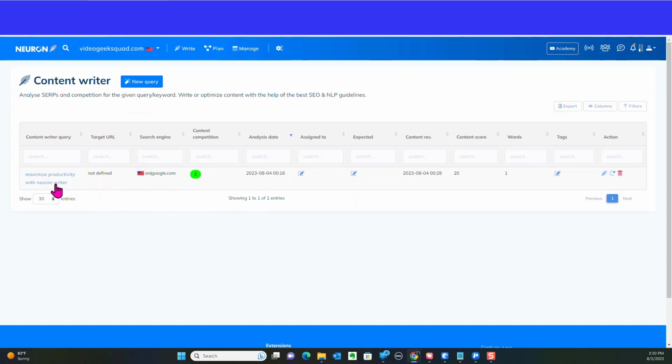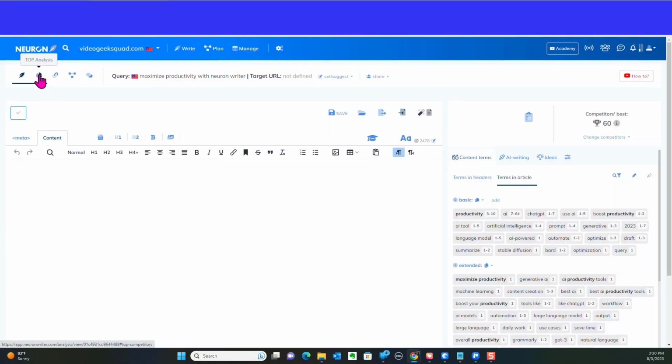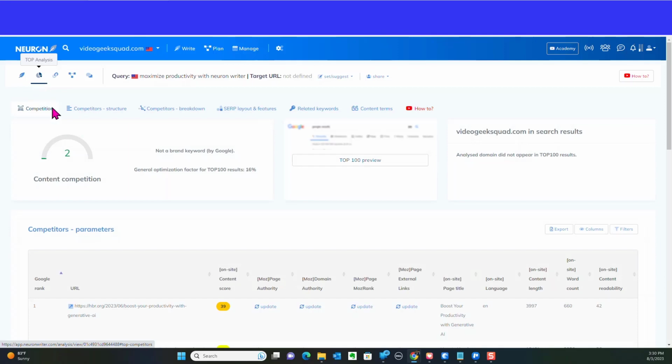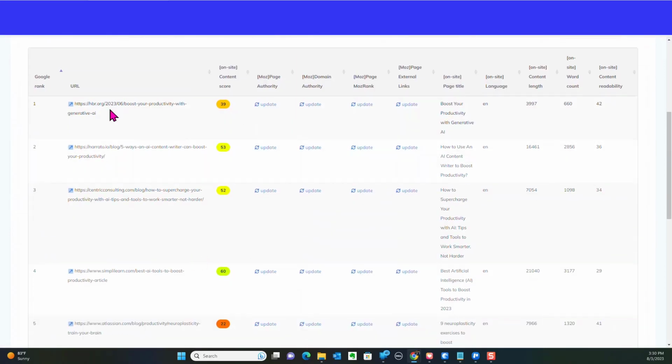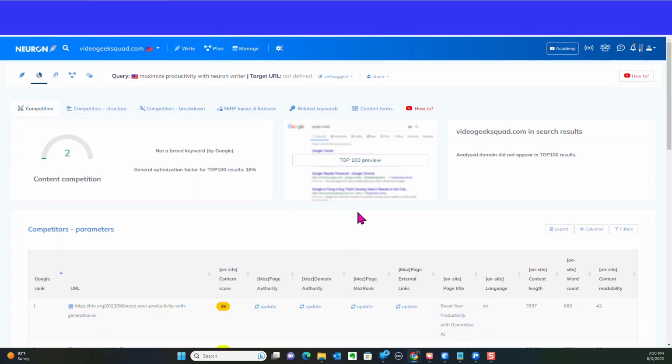And I was able to go in here and click on it, and just as an analysis here, it'll give you all of the websites that are ranking for with AI and using AI, etc.